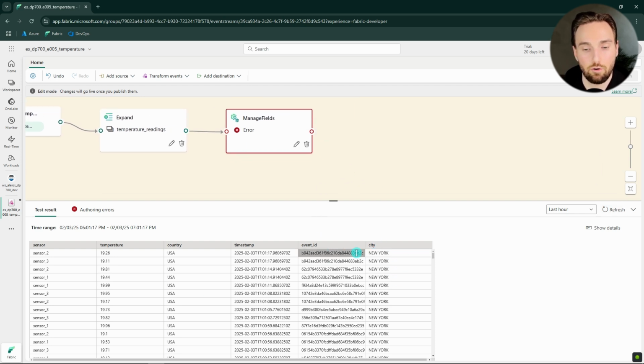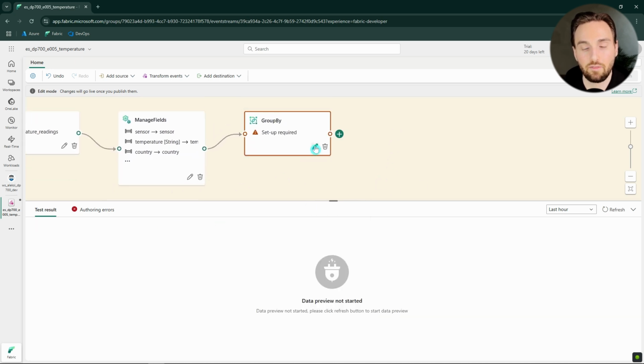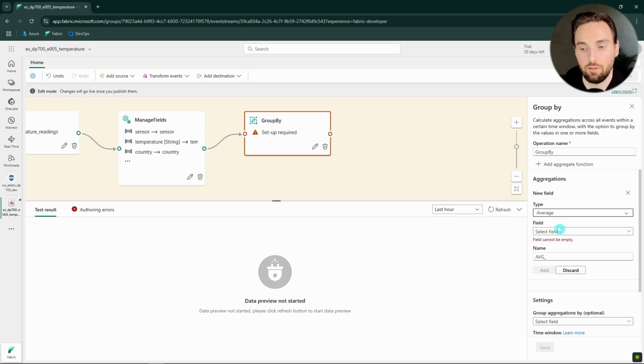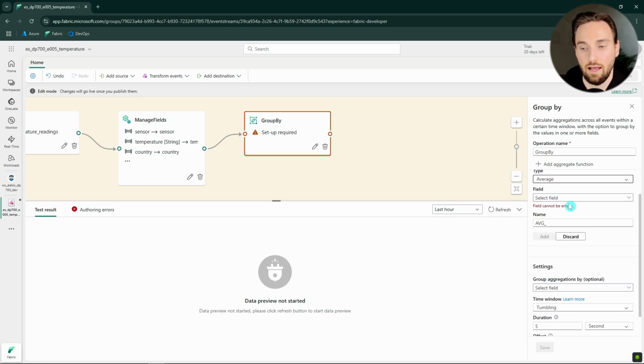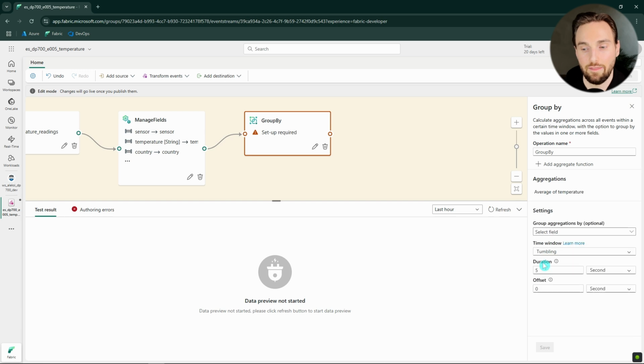And next, I would like to calculate the average temperature per event ID, because we have those 1 to 3 temperature readings per event ID, but now I would want to calculate what's their average. And let's do that, and let's add a group by here, and we can use that to calculate that. And we can configure the group by here and then create this kind of an aggregate function. And for this, I want to use average, and then we are going to select the temperature because we want to use the temperature, and we can actually rename our temperature as avg_temperature as lowercase, so we have the same naming conventions for all the columns, and then we can click add.